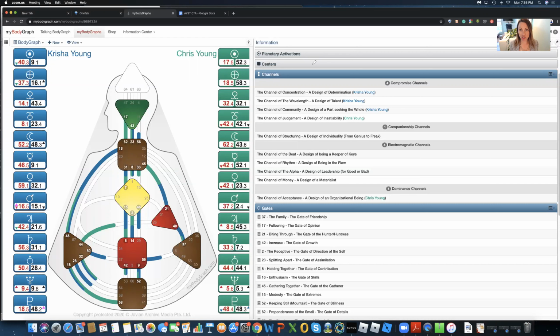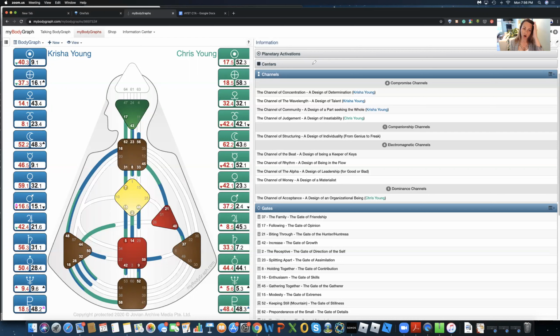I'm an emotional generator, and Chris is a splenic projector. So what does that mean? A generator is one of the four different energy types in human design, and projector is one of the others. The generator energy type is somebody who has a lot of energy, a lot of go. Let's go. A big motor running inside my body, where I'm always ready to go, always ready to work. It takes a really long time for me to burn out, let's just put it that way.